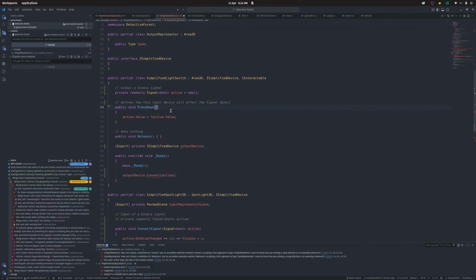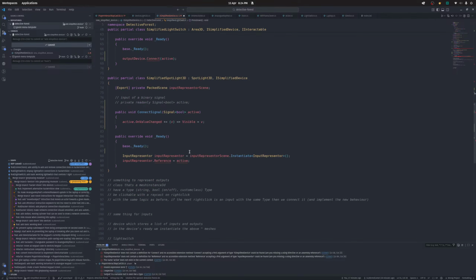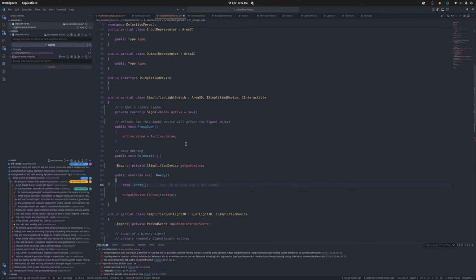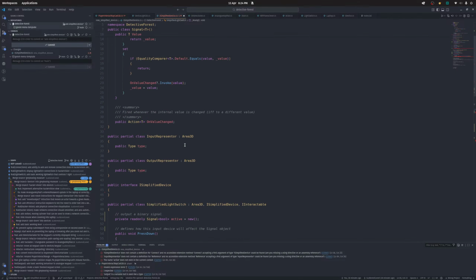This seems kind of complicated to do. So I think we might have to go back to having an output and an input type, because it's kind of impossible to do otherwise.